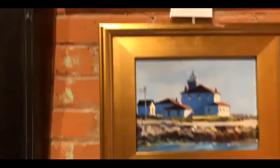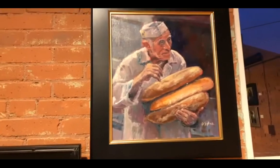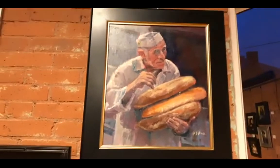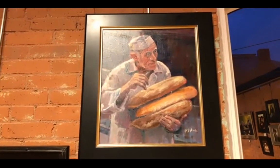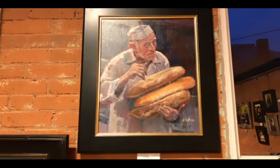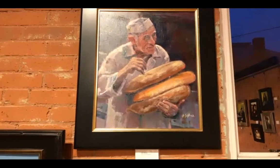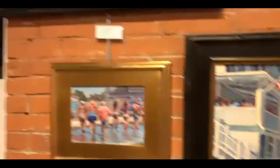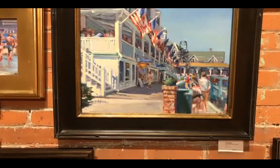Well, your paintings always wow me, that's for sure. Do you have any personal connection to any of these, in terms of the people in the paintings? The Tuscan bread man: I was on a plein air painting trip to Italy, and I didn't do that one plein air, but I took a photo of a man in Chianti delivering bread. So he's special. All of them. Only one of the paintings is a plein air, the side street. I just like to take a photo that means something to me.